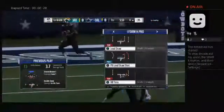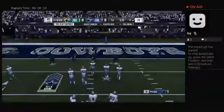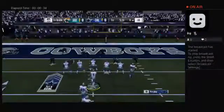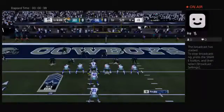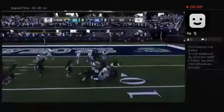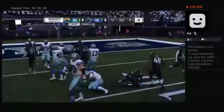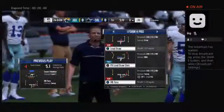It should go without saying that anytime you run the football well and gain a nice chunk of yardage, that means the offensive line did their job and did it really well. But let's give them a little more credit than that. Because all week long, offensive line meetings, they're going over adjustments, counters, line shifts, all those things that go along with it. And yet, you still have to be physical. And that's what they did on the first play.